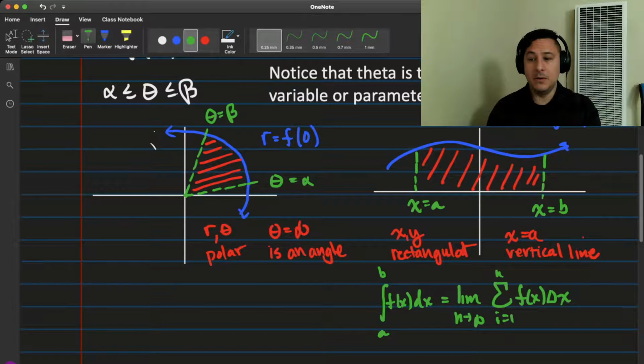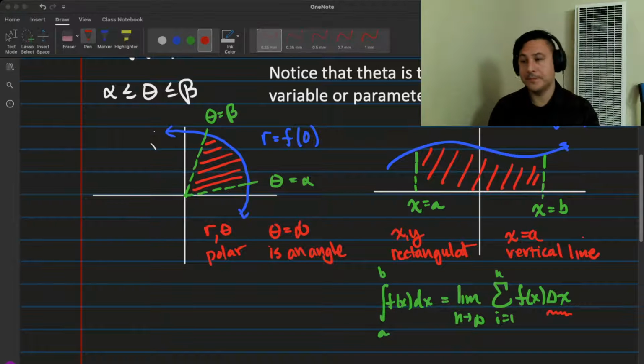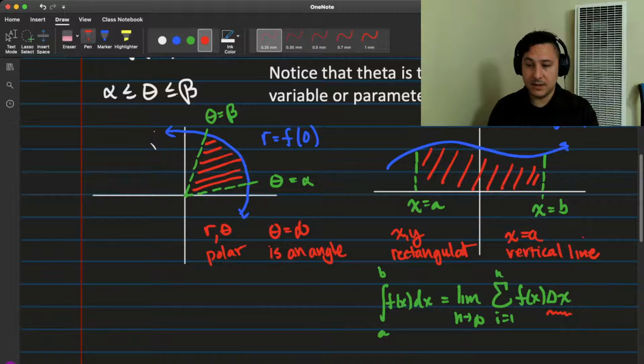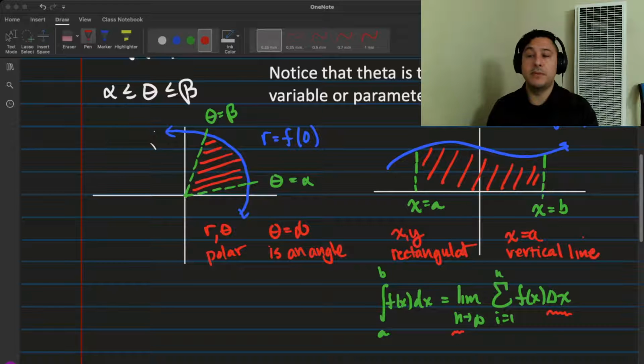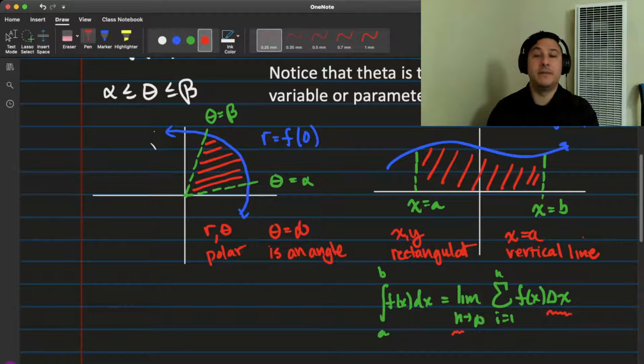So, what is this delta x in the formula? Actually, it's not the number of rectangles, that's n, interestingly enough. But it's really related to that. It is dx, but what does it practically mean when you talk about the rectangles? Yeah, it's the width of the rectangles. That's basically what you're sort of saying there.